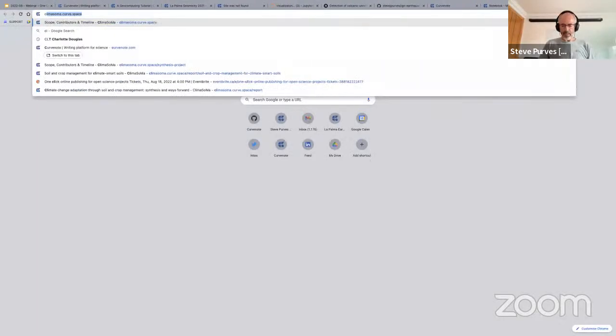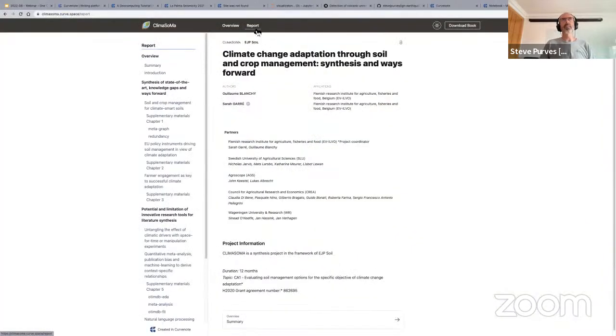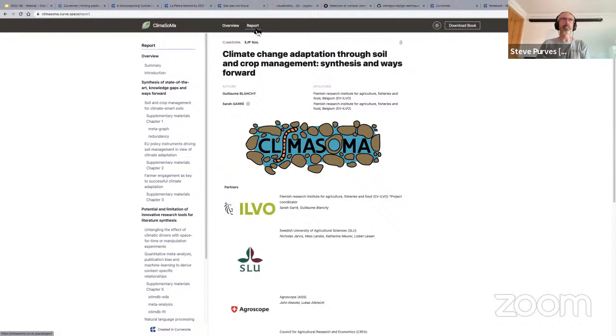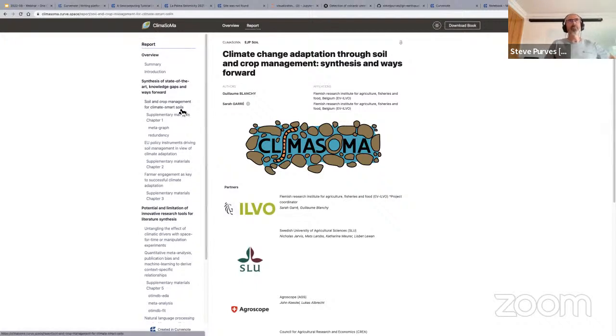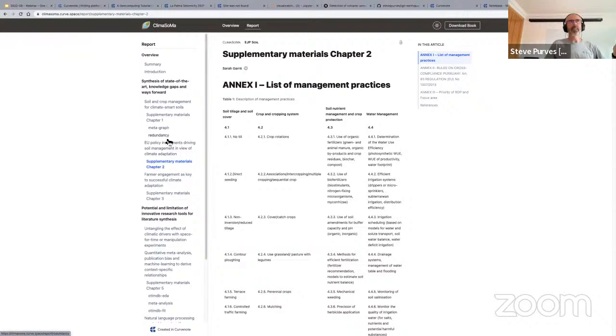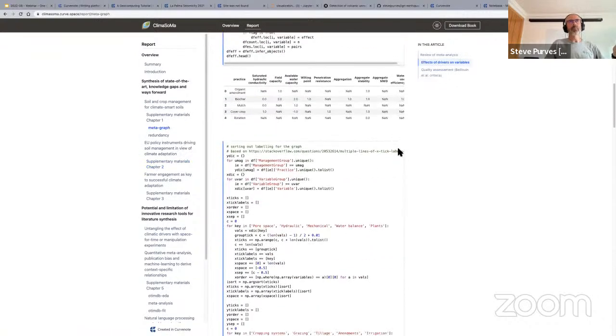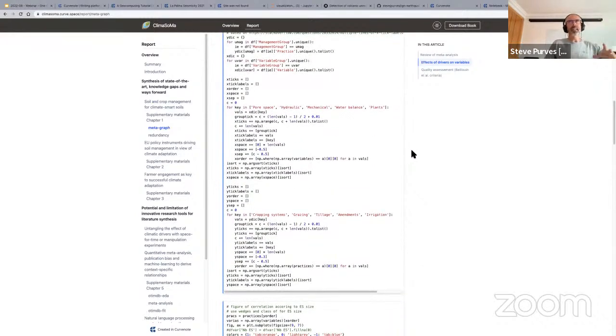One other example that we have is the Climasoma. This Climasoma report is a multi-author report on soil science in relation to climate change. And this report was built again in Curvenote. It contains many supplementary materials and notebooks, all supporting that analysis.